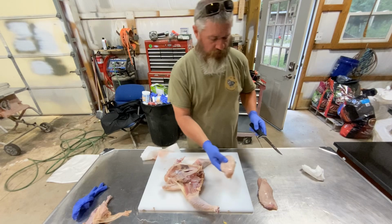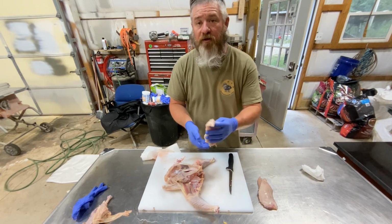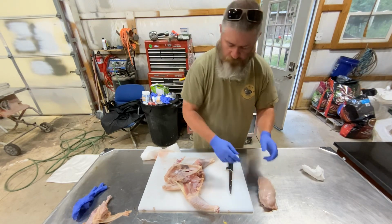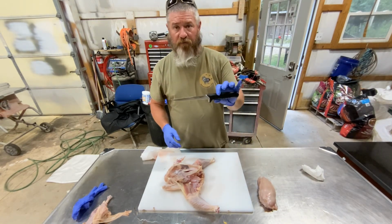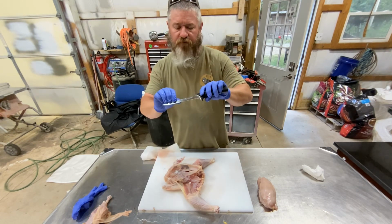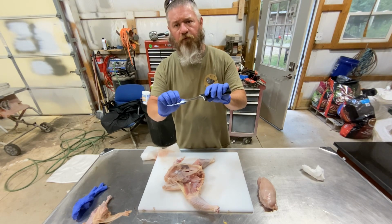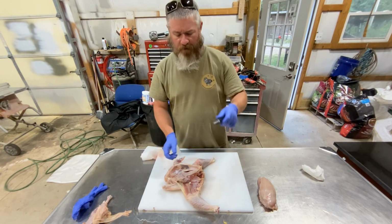There's another nice breast. And it's also got the rib meat with it, what they call the chicken finger. I'm just going to keep it whole and keep them whole that way. The knife I'm using, this is a 6-inch stiff. Yeah, they'll call it a stiff. They've got a more flexible one, but these are from VacMaster.